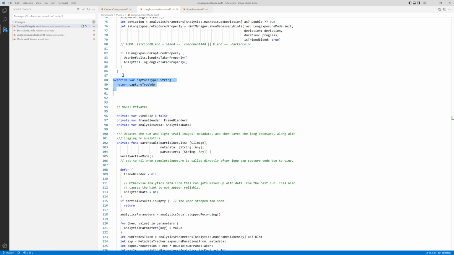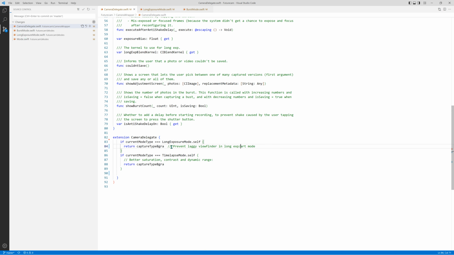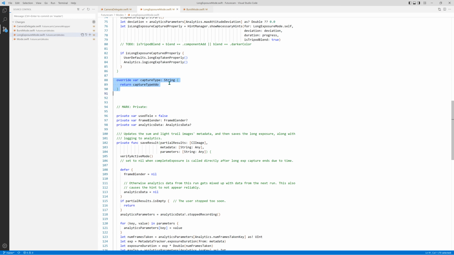Oops, indentation. I don't know why this is the case.